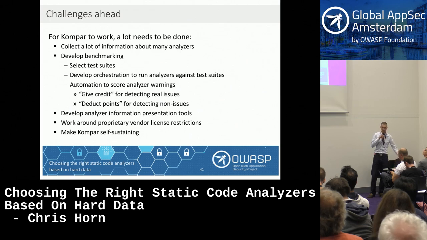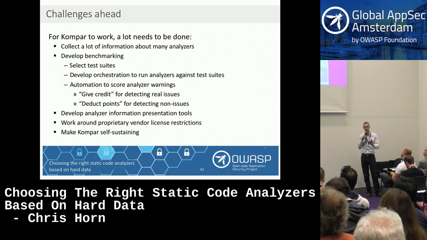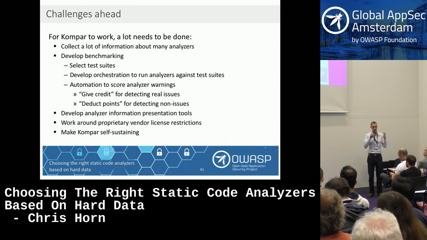Collecting the information about the analyzers, I don't want to understate how much work this is. So just to get those 73 was a bunch of days of work. And we've identified, just in terms of scanning those lists where people are pointing off to different analyzers, about 700 of them. There are some really arcane, very detailed checkers for little problems that people have. So we probably won't be cataloging all of them right away. We'll probably try to pick the most popular, broader base ones first.